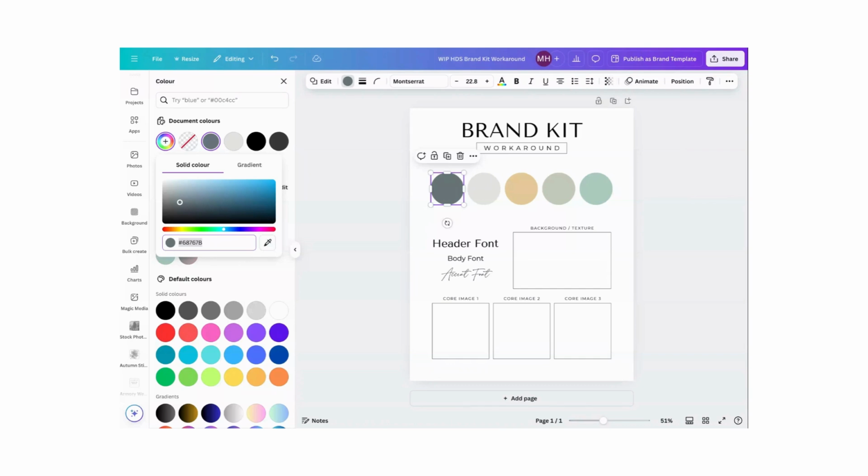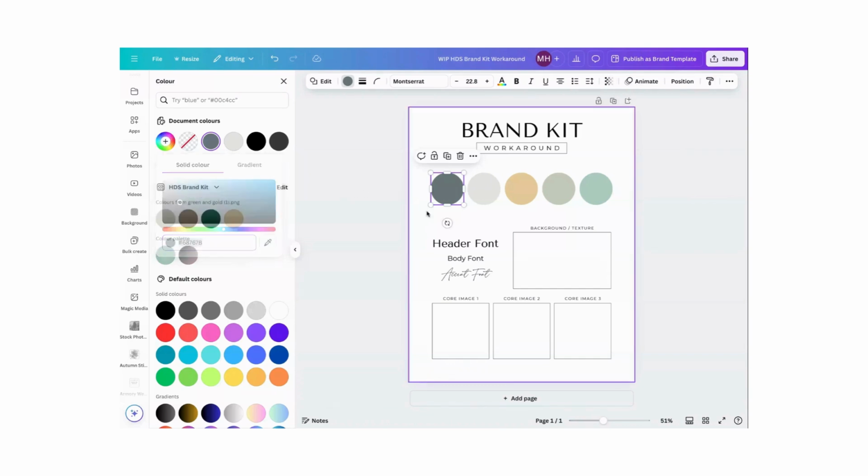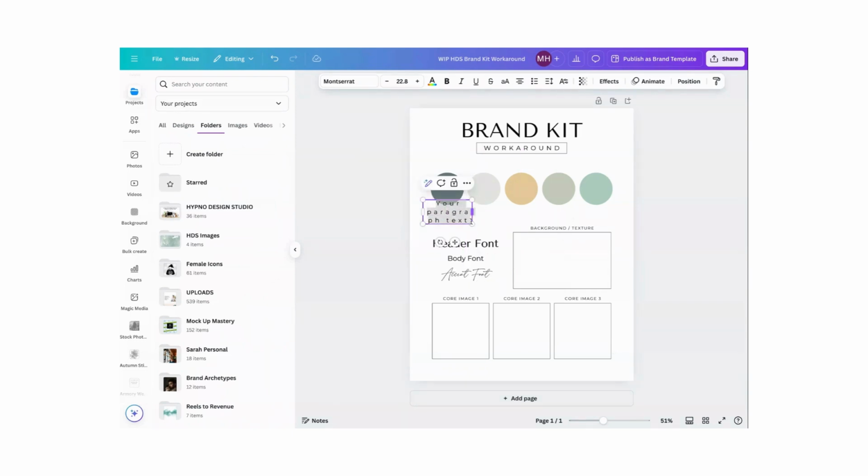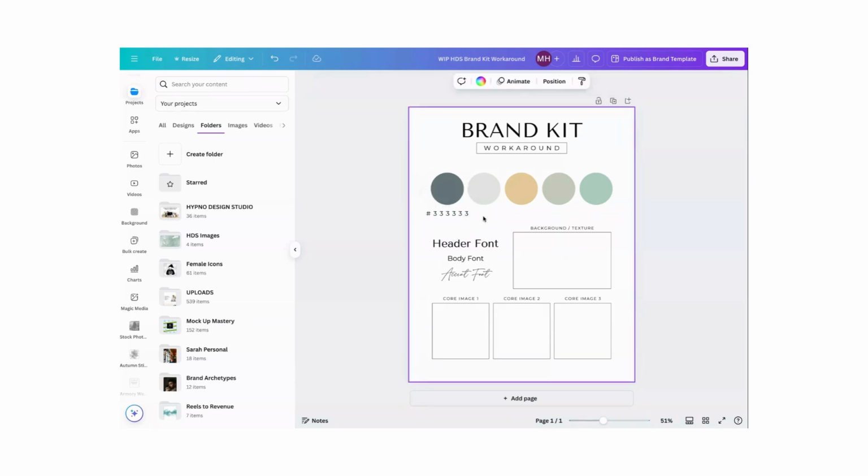So the other thing that it would be useful to do is to add your hex codes into the document. So what you might want to do is just, and I'll add this to the template, but just put something down here for your hex code. So you've got that 6-digit code available, and you can use it for other things.